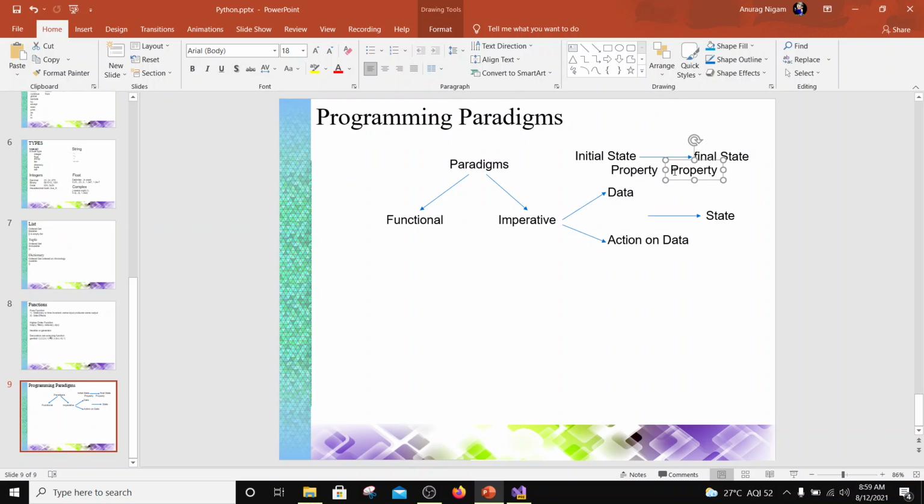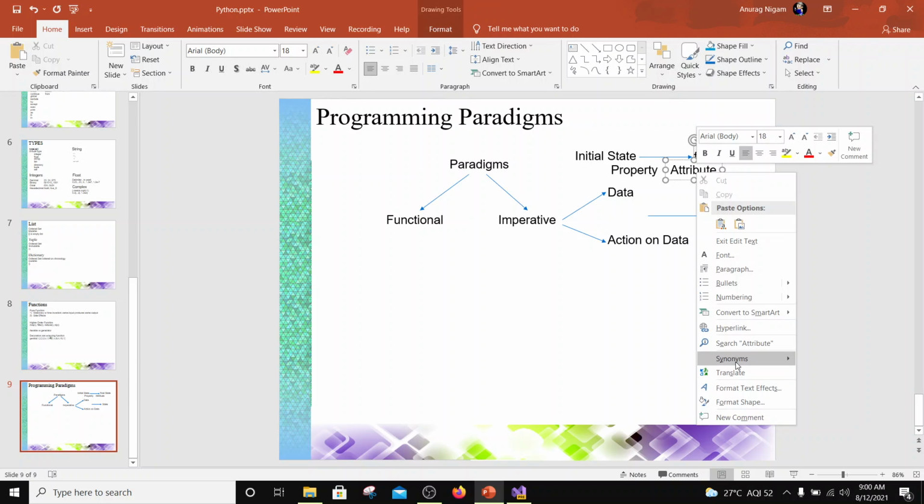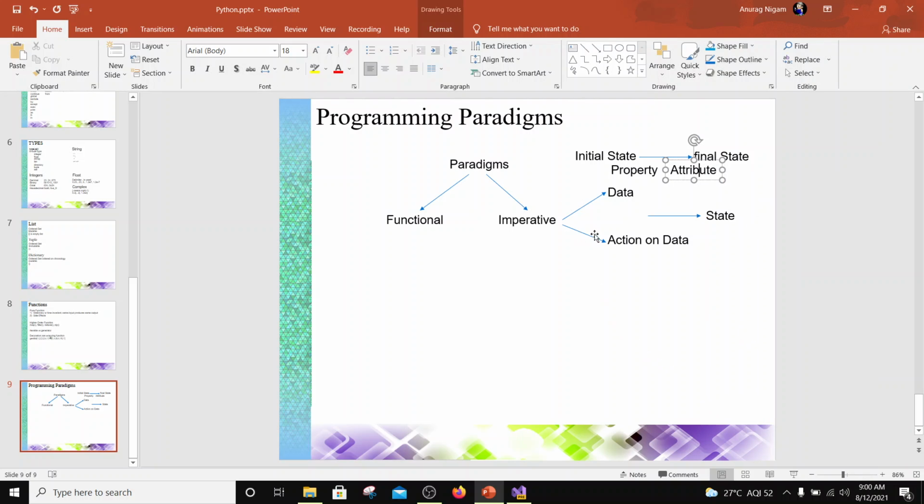So that would be called an attribute. Whenever we deal with states going from initial state to final state, we know the final state and we have to find out the steps to go from an initial state to the final state, and that's what all programming is about.